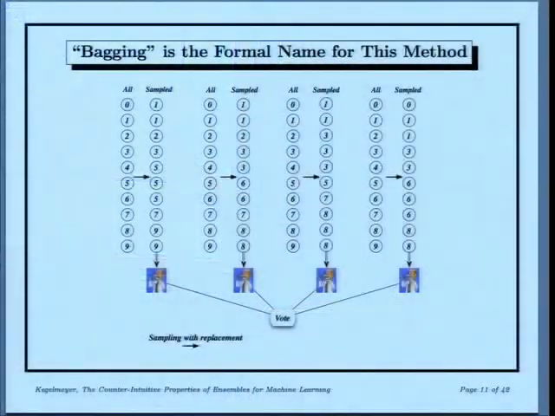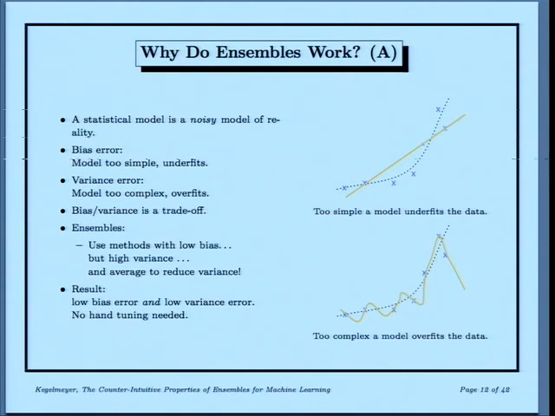So before I answer all these practical questions, I'm going to address a little bit why the heck this would work, because I've just told you that a crowd of less accurate classifiers in concert is smarter than a single sage. Well, this is still grist for grad students at various universities. And if you have a good idea, you can probably get a PhD thesis out of this. But the general theory has begun to converge around two ideas. One of them is the Bias-Variance Model. And to explain that, I'm first going to explain it not in the context of machine learning, but just in the context of linear regression, because it's easy to illustrate.